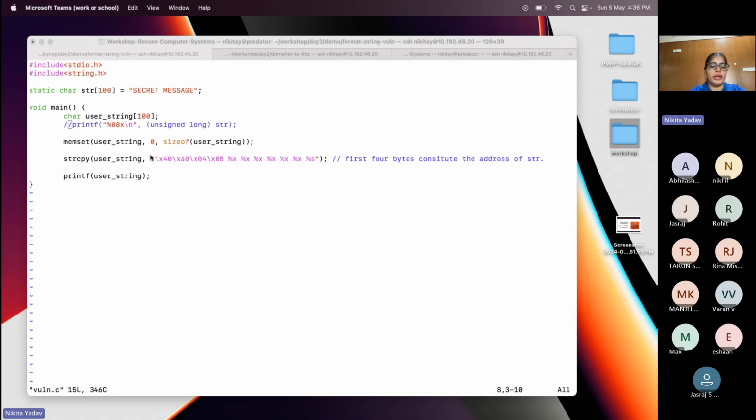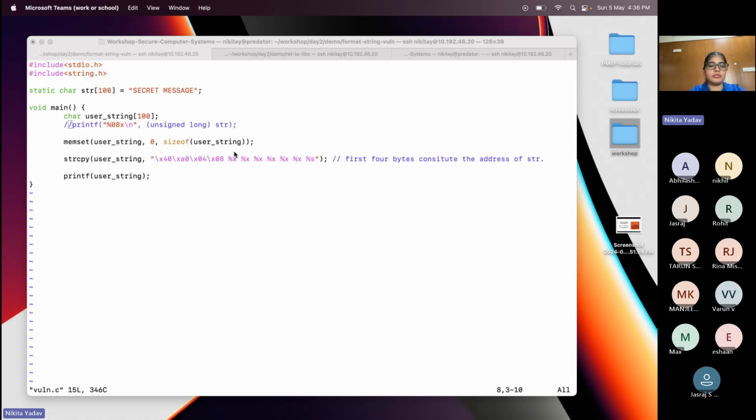Okay, so if we look at this input string again, the first 4 bytes is an address. In this example, this is actually the address of this string, and we can find the address of this string using GDB. When the program is running, we can print the address of the variable.